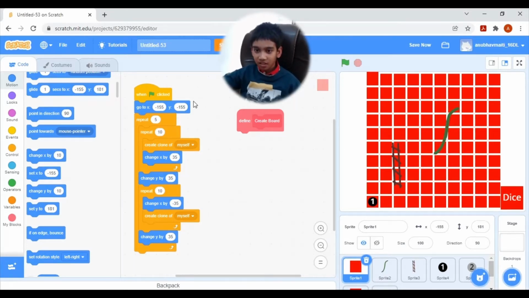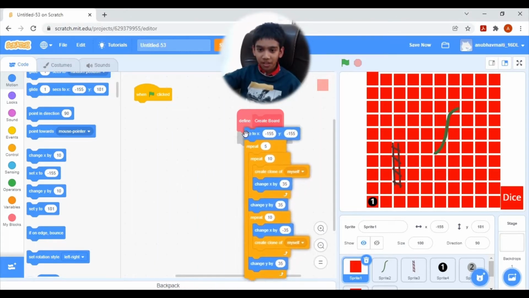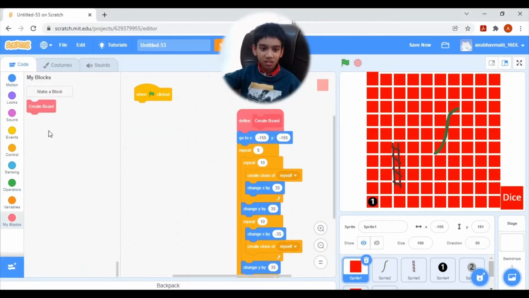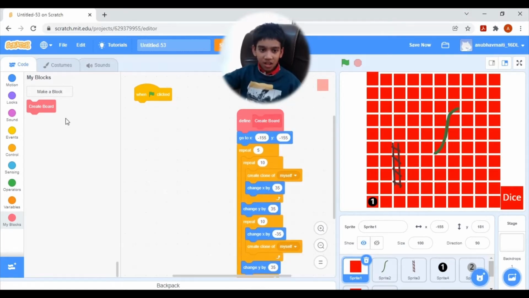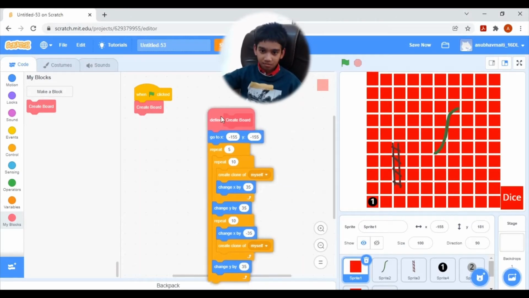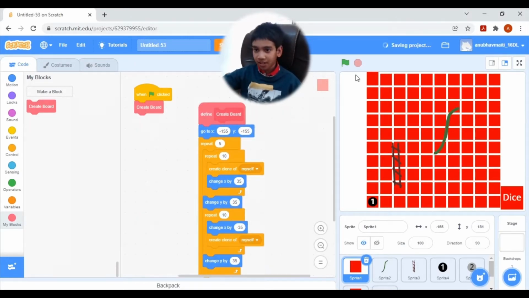But it is working a bit slow. To prevent this, you need to bring this here and in the define create board, and bring this create board, the custom block, inside the when green flag clicked.